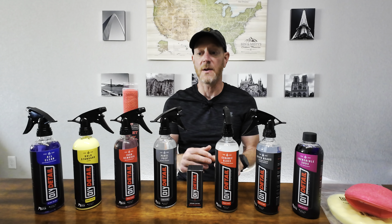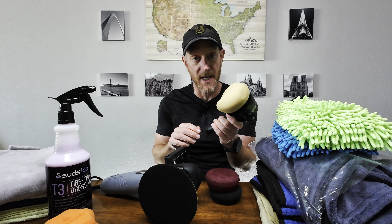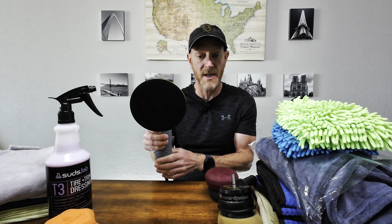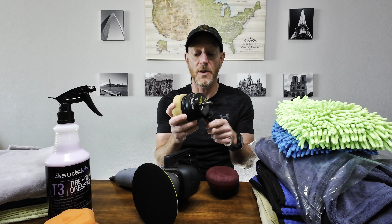I have a few other things I'll be using during this process. I did do the interior already — I didn't do a video on that, but if you want me to, let me know in the comments. In the past for polishing I've used this Meguiar's Dual Action DA drill attachment and to be honest it works pretty well, but it's pretty small so it takes a long time. This time I decided to upgrade and I found this WorkPro on Amazon — it's variable speed and has a six-inch pad so it should go much more quickly. One thing to note: if you have a brand new vehicle you can skip the polishing stage. I'm doing a real light polish so it won't take very long.